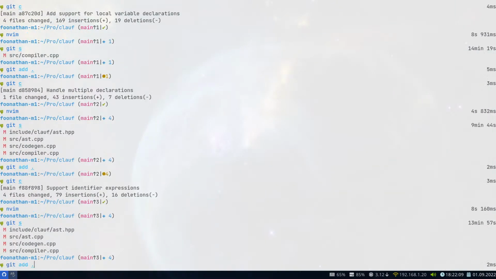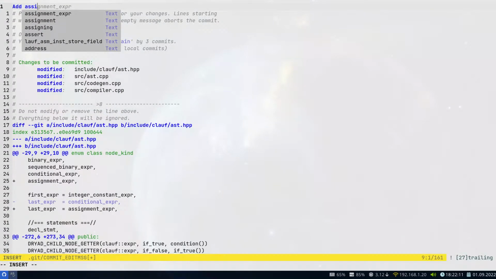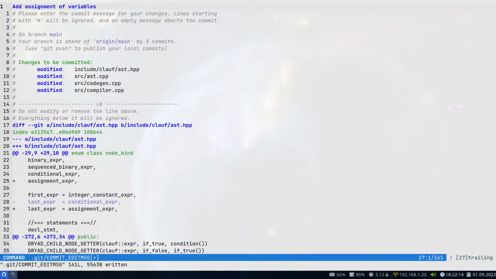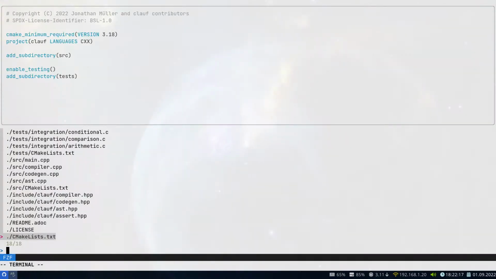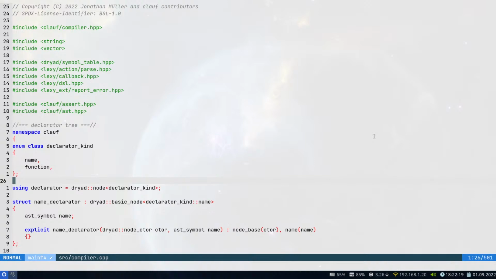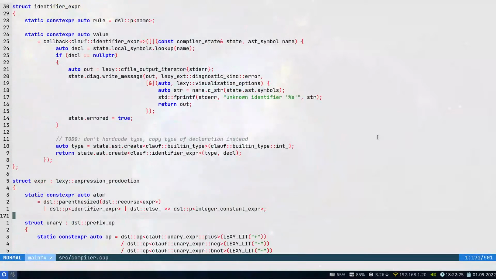So let's commit: add assignment of variables. There's a bunch of cleanup that we need to do in the long term. There's this bug in the dry symbol internal that I will fix off camera. And we've reached the point where we started generating error messages because the identifier cannot be found, or declared the same variable twice. So we need to create some sort of API for that. We also need to handle types properly at some point. I will tackle some of it off camera, some of it in the next stream.